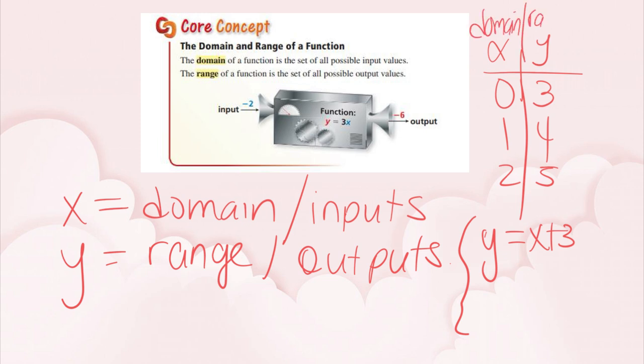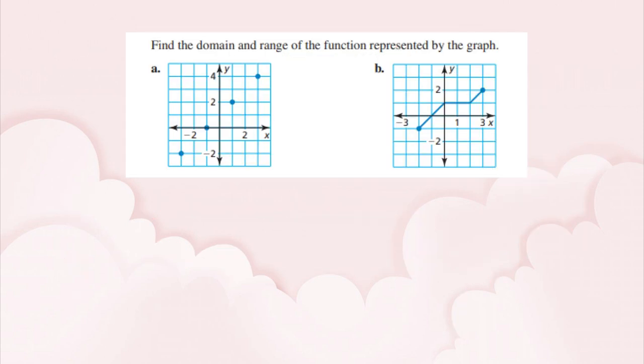And my Y's are my what? Range, correct? So if you recall, domain are always going to be your X, which are your what? Inputs. And your Y's are going to be your range, which is your what? Output. There's a difference though, for it to be a function, okay? Your domain, sometimes you're going to write down your domains. Your domains are basically your X. But for it to be a function, can X be repeated? For it not to be, correct? It cannot be repeated.